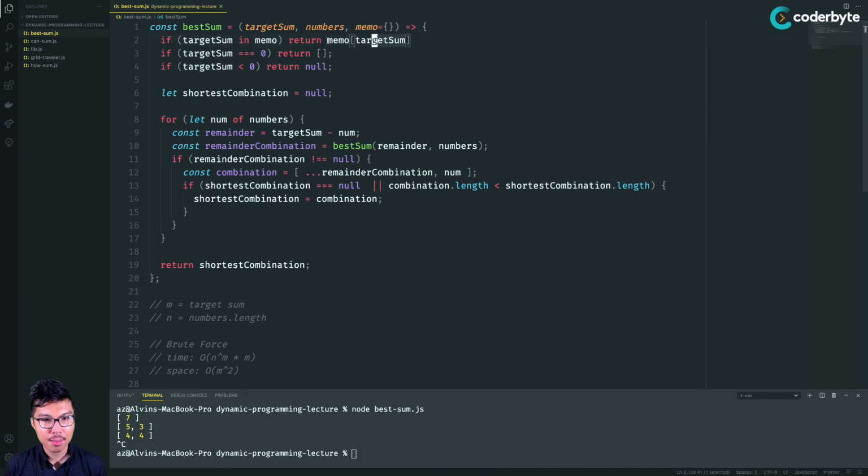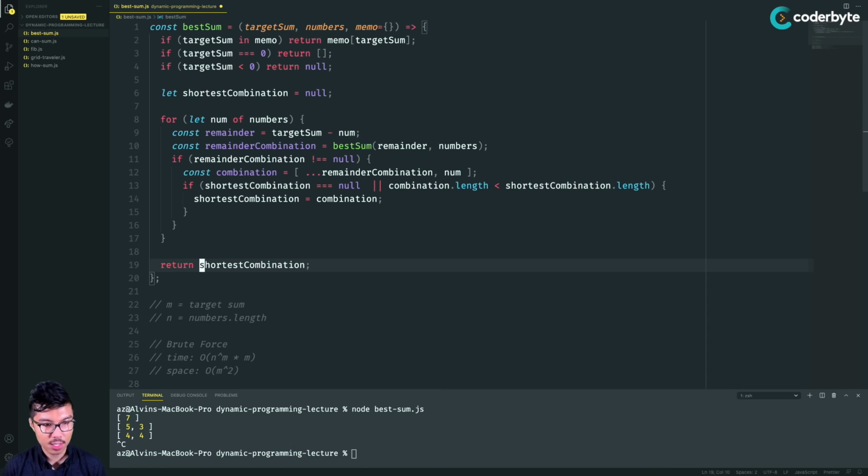So now that I have my memo checking logic, what I also want to do is add the memo storing logic, right? So I need to just go to my return value and store it in the memo before I return it. Notice that the return value right now is no longer inside of the for loop, right? In the last problem, it was in the for loop because I could return early. But this time, we're going to return at the very end.